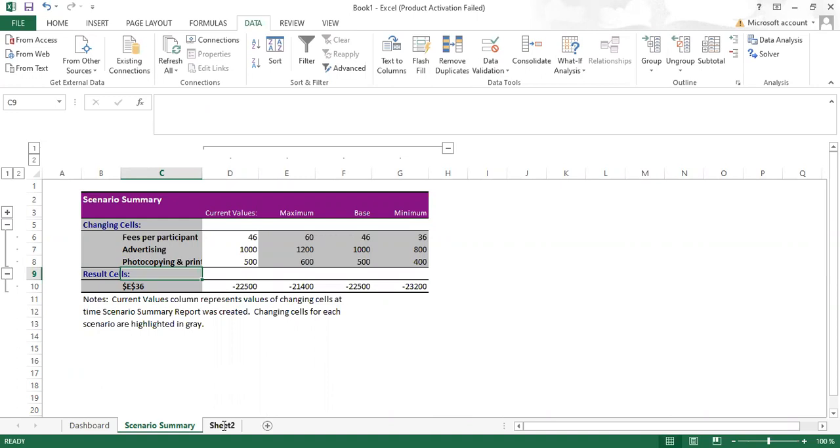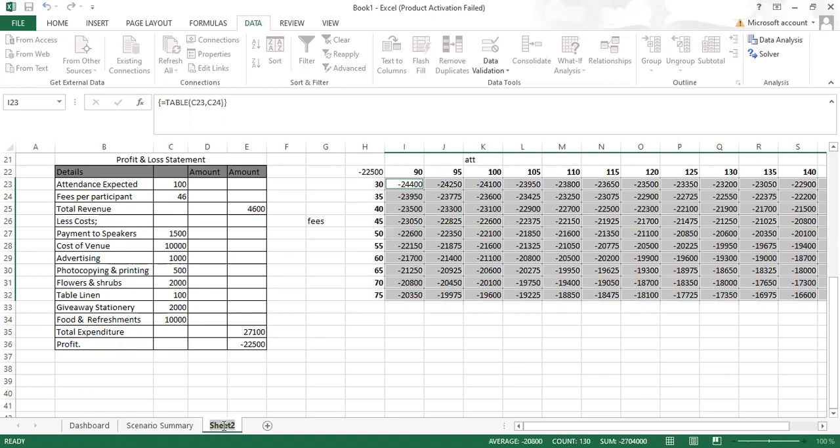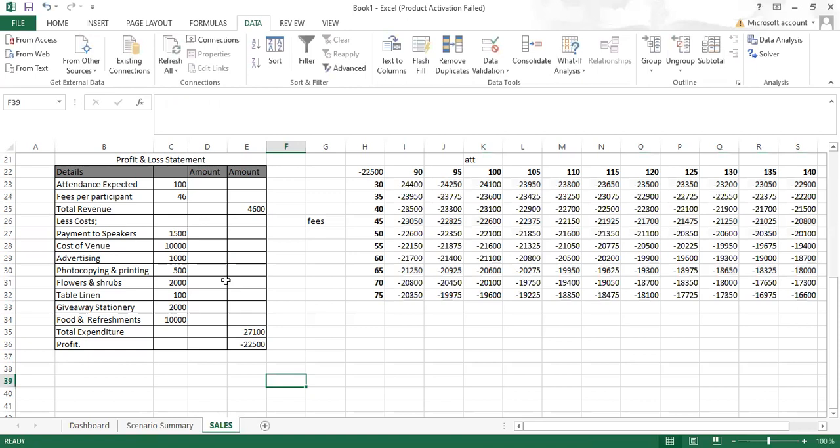And this one, you can just name it sales.